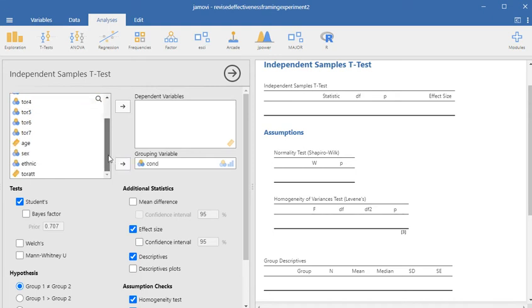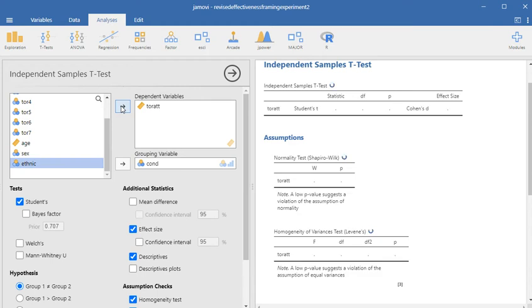For the dependent variable, I'm just going to include one, which is this one called TORAD, which is attitudes towards torture. Once I do that, you'll notice that my screen will become populated with some statistics. For example, you can see that the t-test is 2.46. There's 98 degrees of freedom, which makes sense because there were 100 participants in the total sample, 50 in the treatment condition, 50 in the control condition.